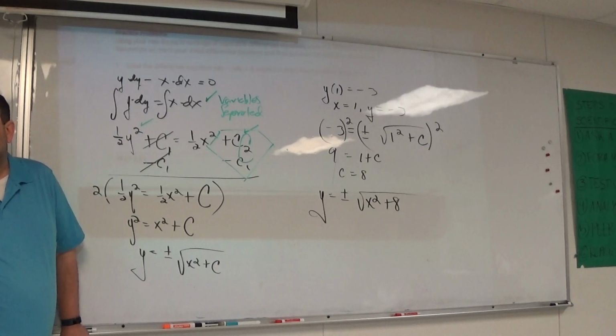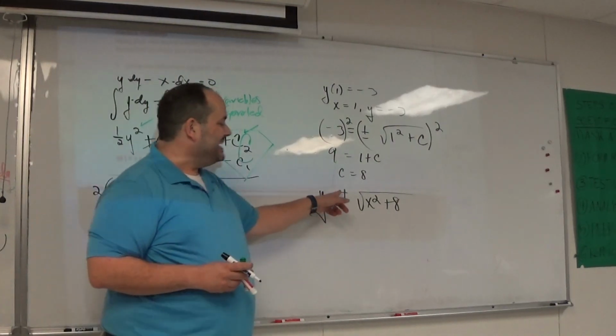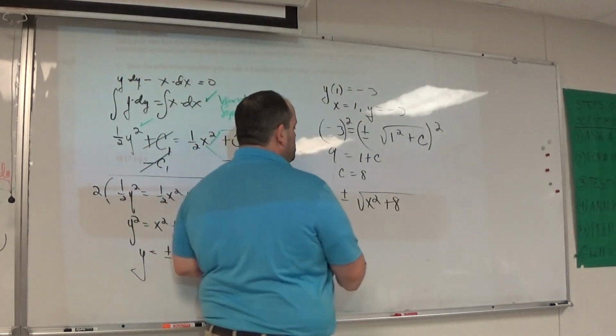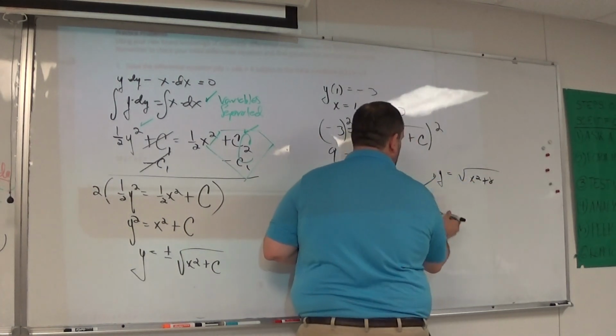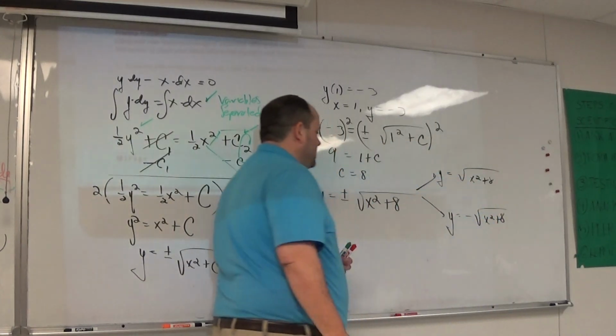And you're going to be tempted to stop. Think about what I'm looking for. I want a function that is continuous, and you gave me the domain. Do we have a function? Not yet. You have to make a choice. This plus or minus is giving you two completely different functions. So do we choose the positive version, or do we choose the negative version? Negative. Okay, and that was pretty resounding.